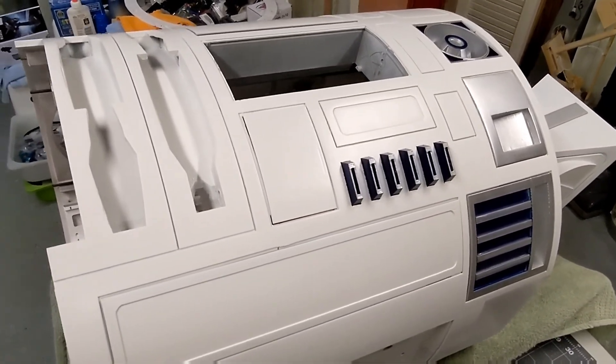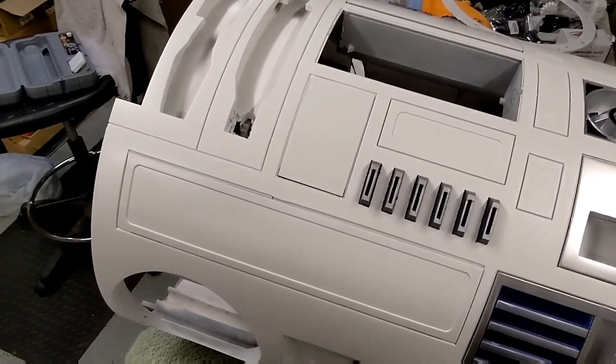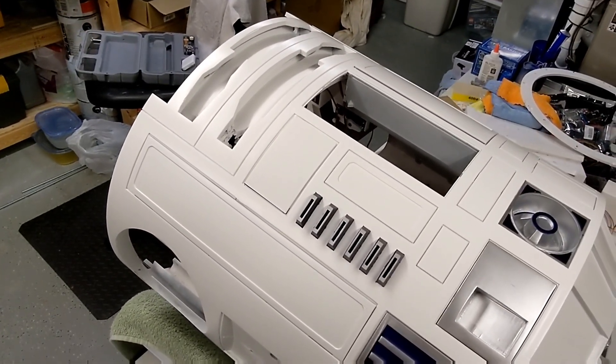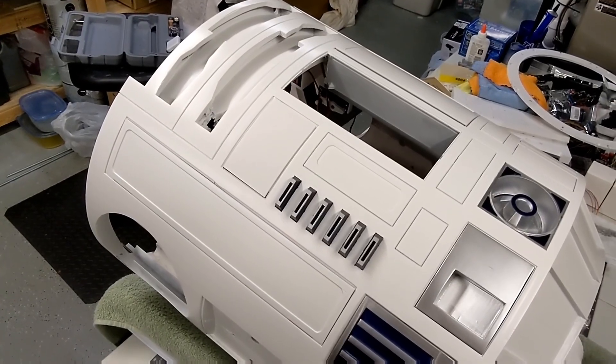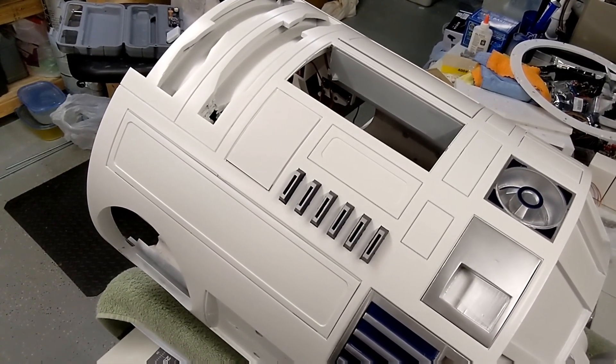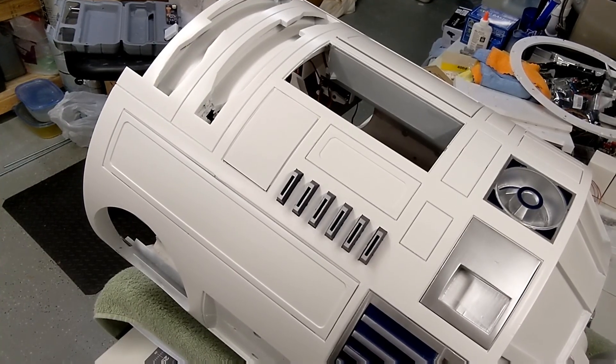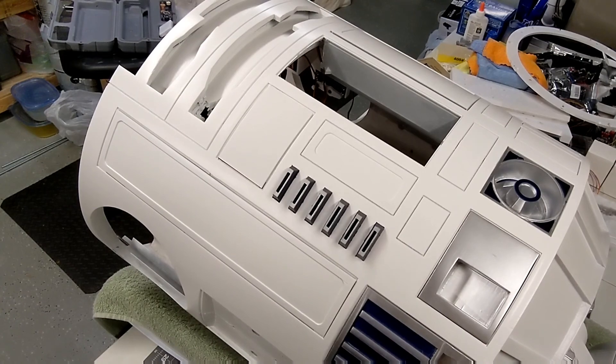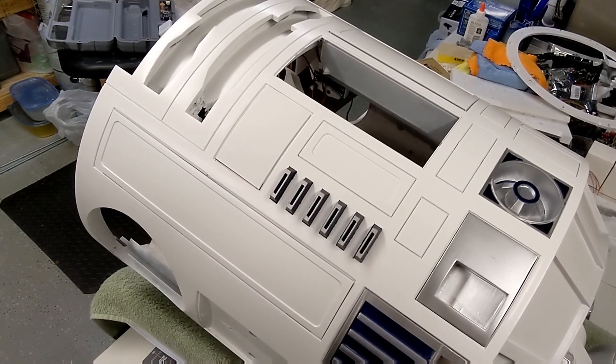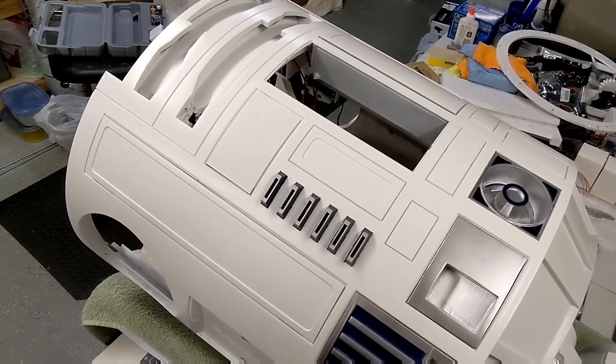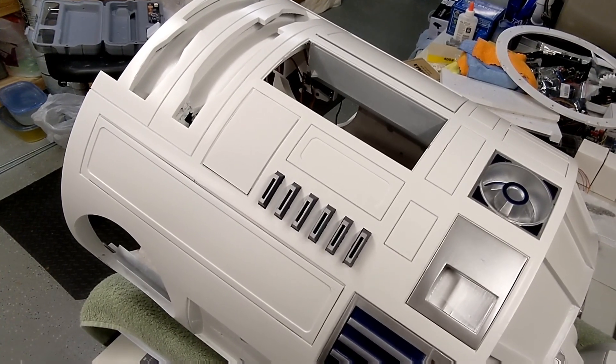But anyway, I hope this will come in handy for some folks as they go in and start to add the doors and servo mechanisms to their droid. I will post another video where I go into a little more detail about the linkages and how I set those up. I did the same sort of servo saver linkages in my dome. And I don't think I ever really detailed how those work. So I will try and do that sometime in the coming days or weeks. That's it for now. Thanks.